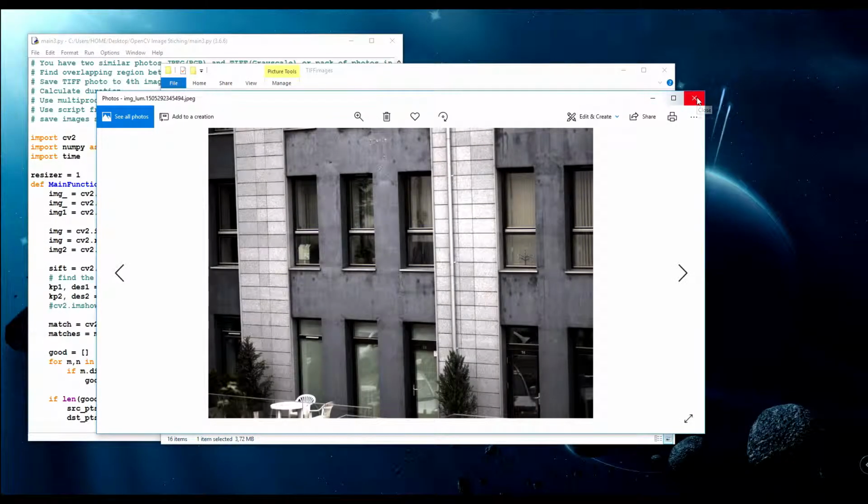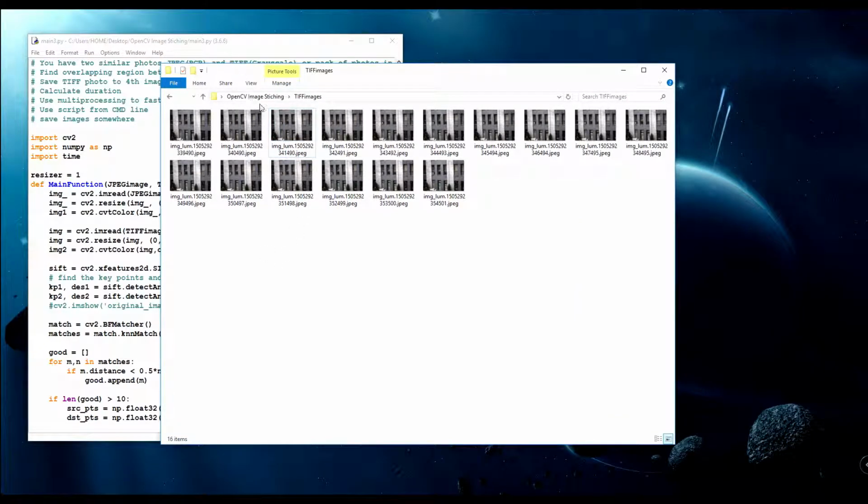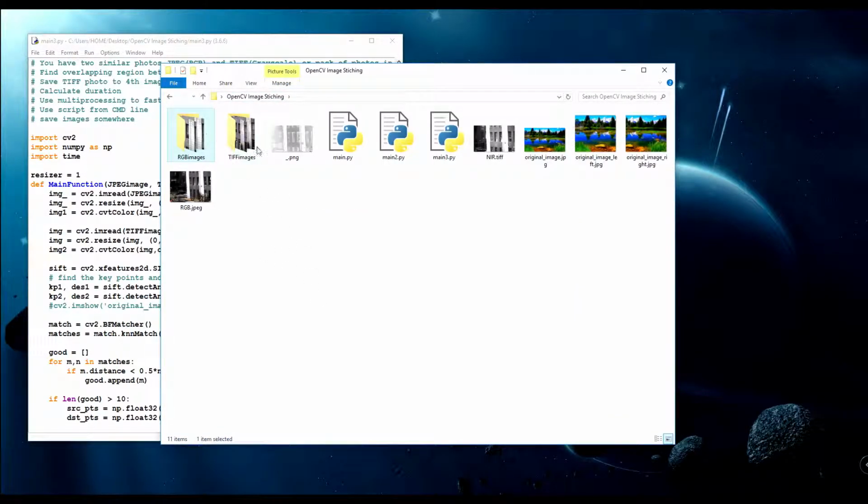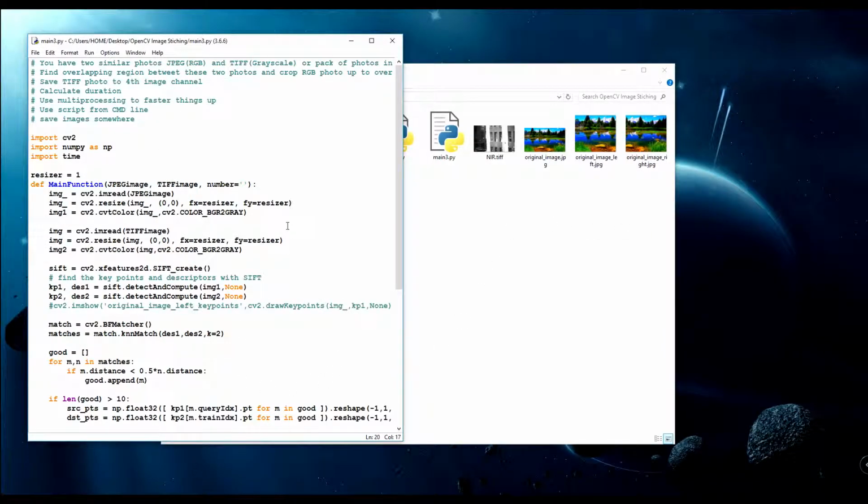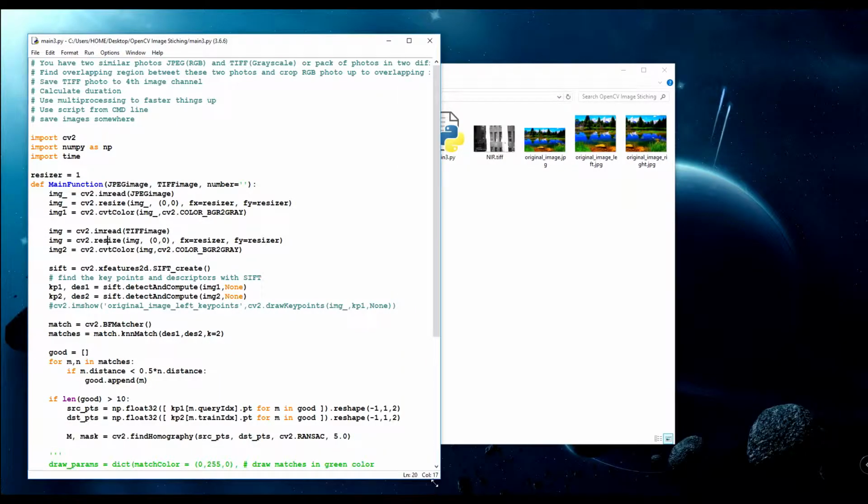As you can see, they are quite similar, and what I'll do right now is rename these folders, RGB, for example, and TIFF images. Sorry for this, I was in a rush while doing this.